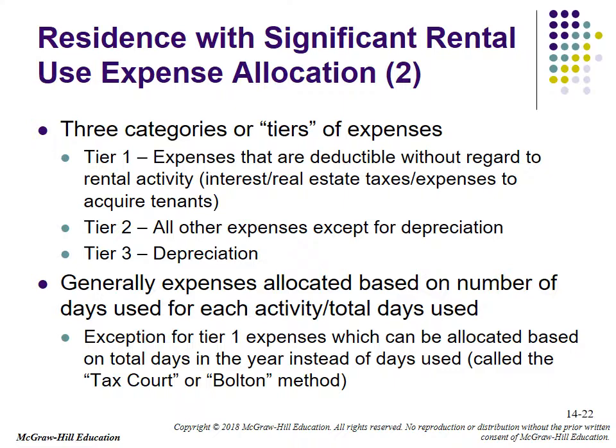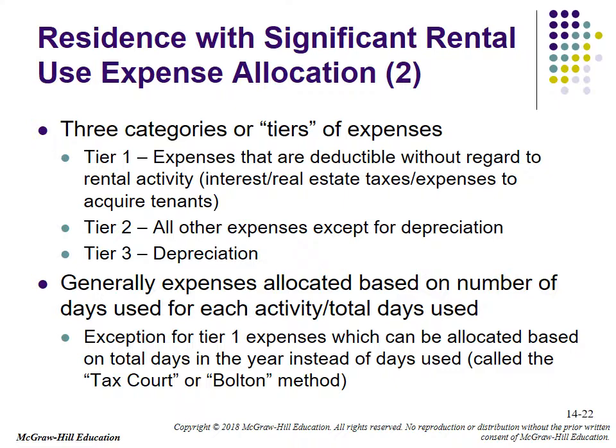The next tier are all the other expenses for the rental. Remember, you have to allocate those total expenses between rental time and personal time, but everything except depreciation. If the rental portion of those expenses does not create a loss, then you can deduct the depreciation to the extent it does not create a loss. The depreciation that is allocated towards the rental time.